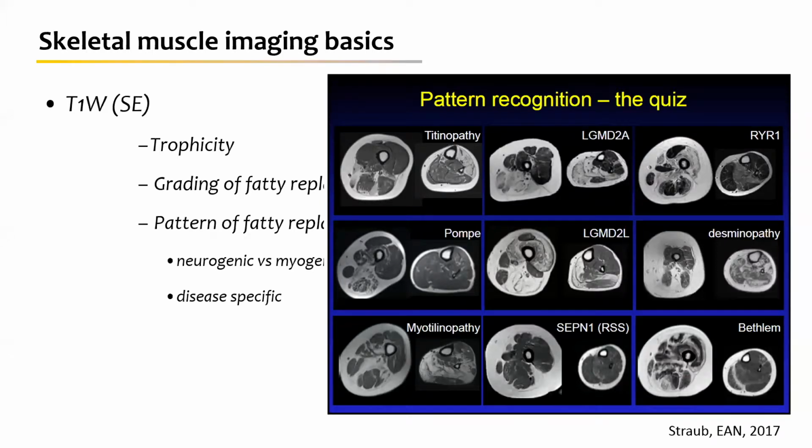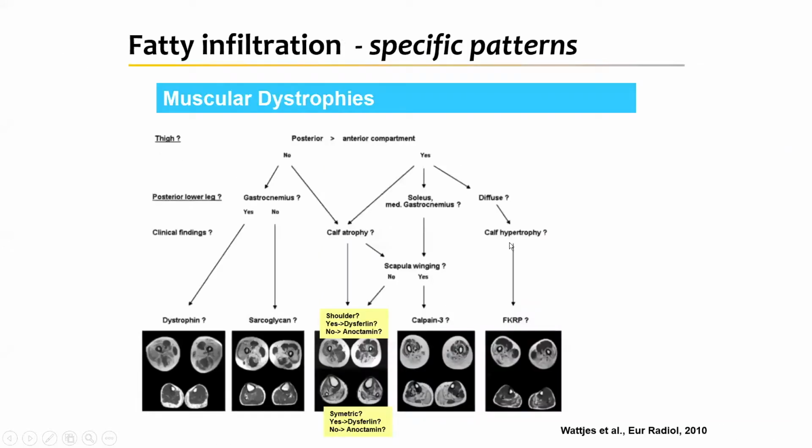It's a very nice educational paper that was produced for the ENMC meeting, where really, starting from a presentation of images, you have to try to identify the diagnosis. And you have here a number of specific situations where the images give you, with no doubt, the diagnosis. It's not always that nice. So let's review a few of these diagnostic algorithms.